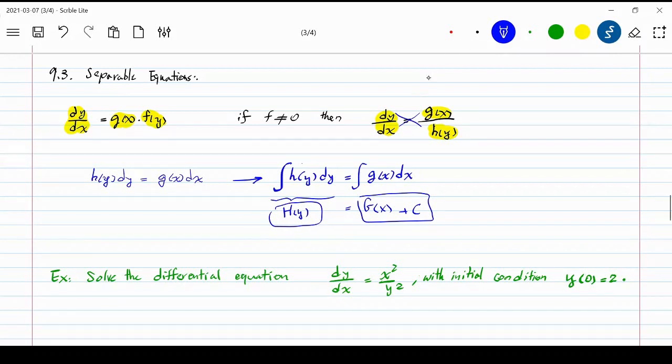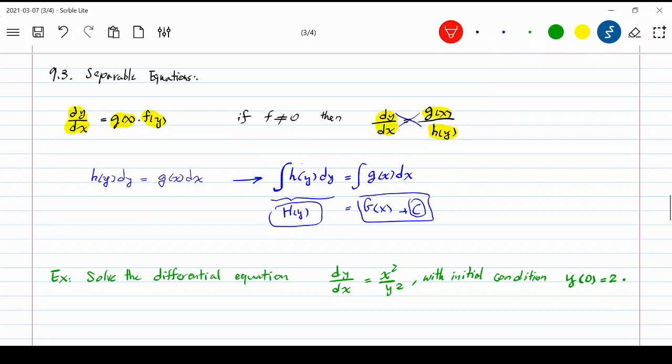So what you get throughout the solution if you're dealing with a separable equation is a family of solutions, because this C basically means you can pick the initial condition to be whatever you want. So you will get a family of solutions, unless they say specifically based on this initial condition, then you will find a particular solution.